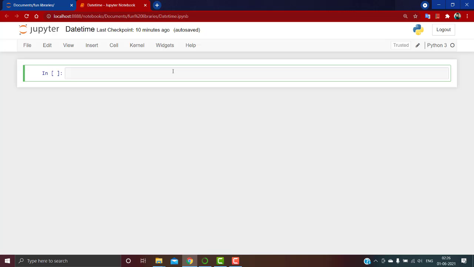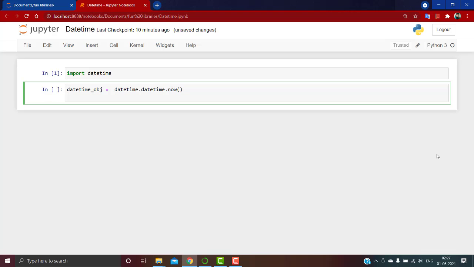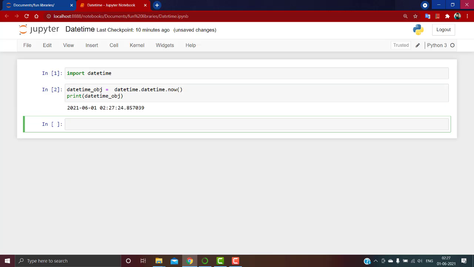Python has a module named datetime to work with dates and time. Let's create a few simple programs related to date and time before we dig deeper. So let's import datetime, again in small letters. Yes, it's already installed. Let's create a datetime object. So let's write datetime.datetime.now(), and let's print datetime_obj. It will print out exactly today's date and time.